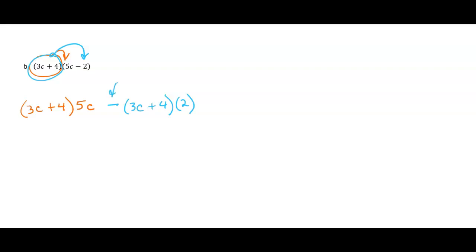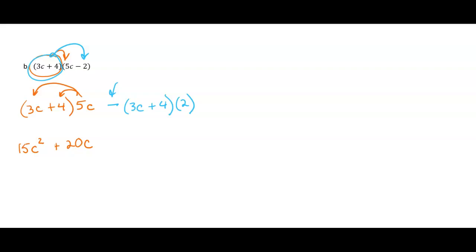But I kind of don't like the way I'm doing this, and to be honest, it's not going to matter because in the next video, we're going to show you another way to do this that makes it a little bit easier. We'll avoid this problem, but we'll deal with it here. Okay, now 5c times 3c, that's going to be 15c squared, because c times c. Okay, then 5c times 4, that's the 20c.